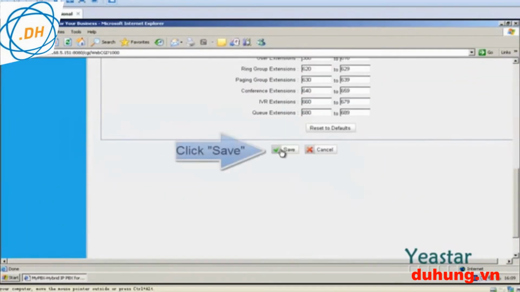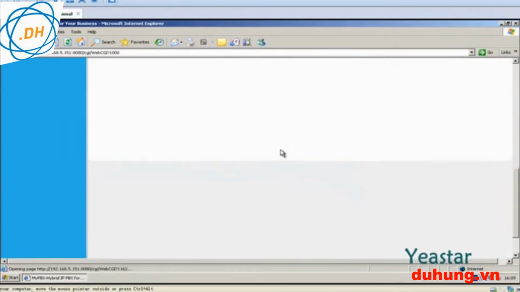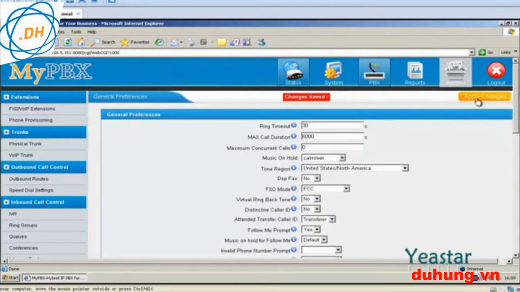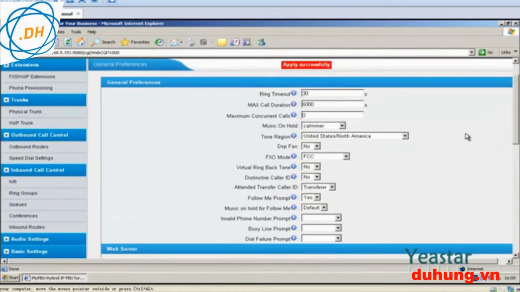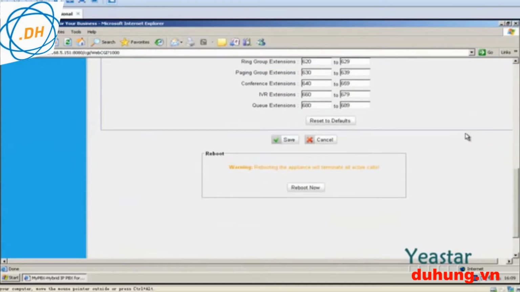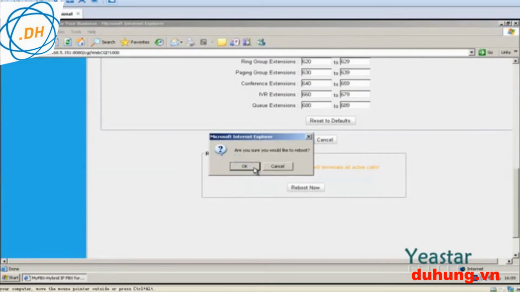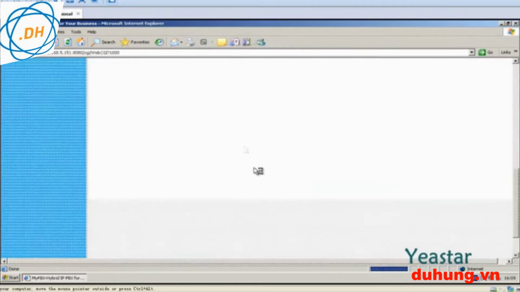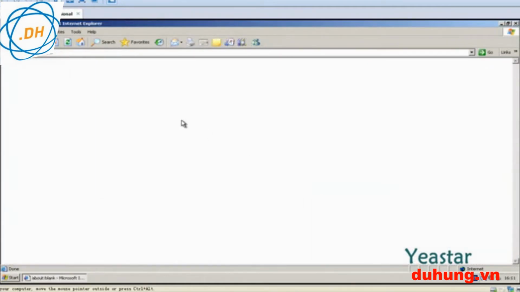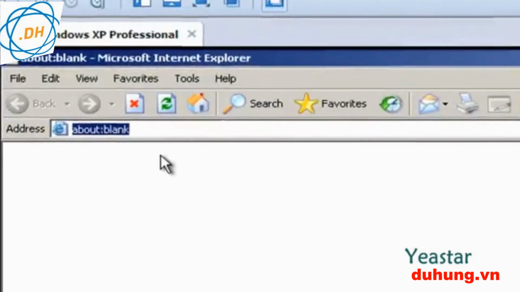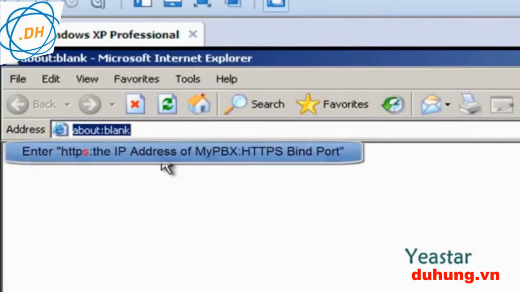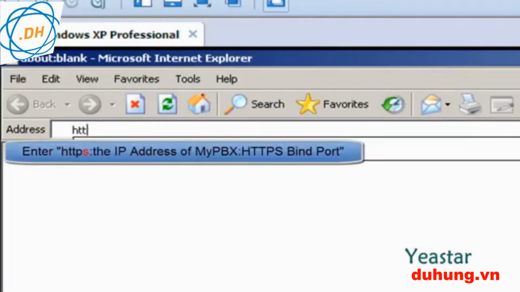Also reboot the device afterwards. Now log in with HTTPS followed by the IP address, a colon, and the bind port.